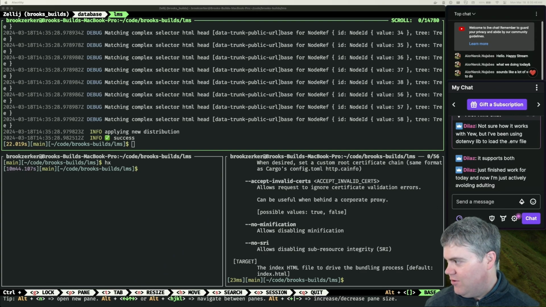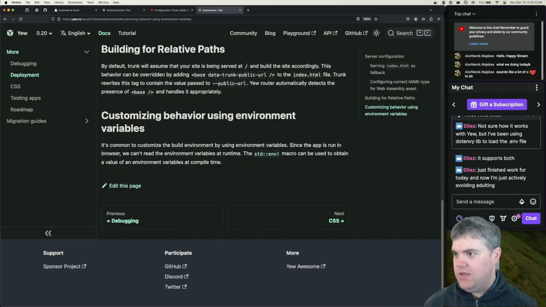Okay, so I sync those out. I invalidate the index cache. We come over here.